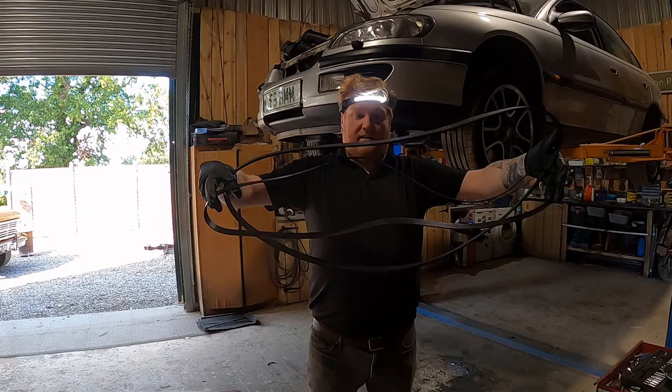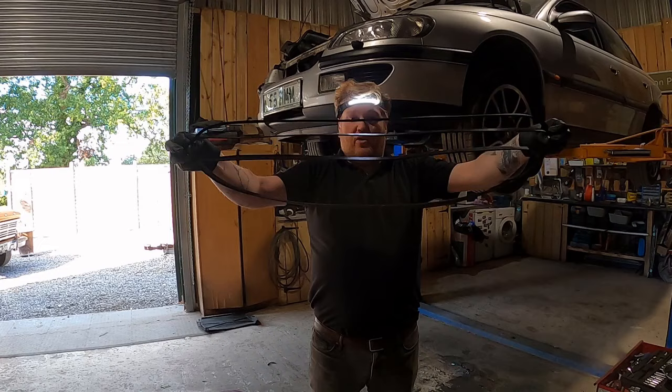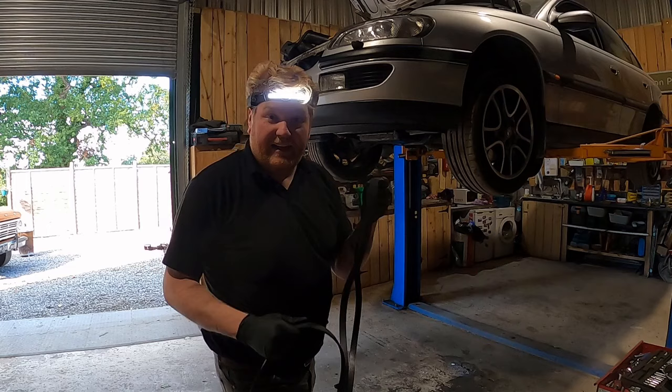Right, let's do this differently. This one is the new one. This one is the original one. And you can see the new one is a lot smaller. It's all tight in the middle, this one's all baggy. So, we might stand a chance of this working without needing the air conditioning pump. Yes!